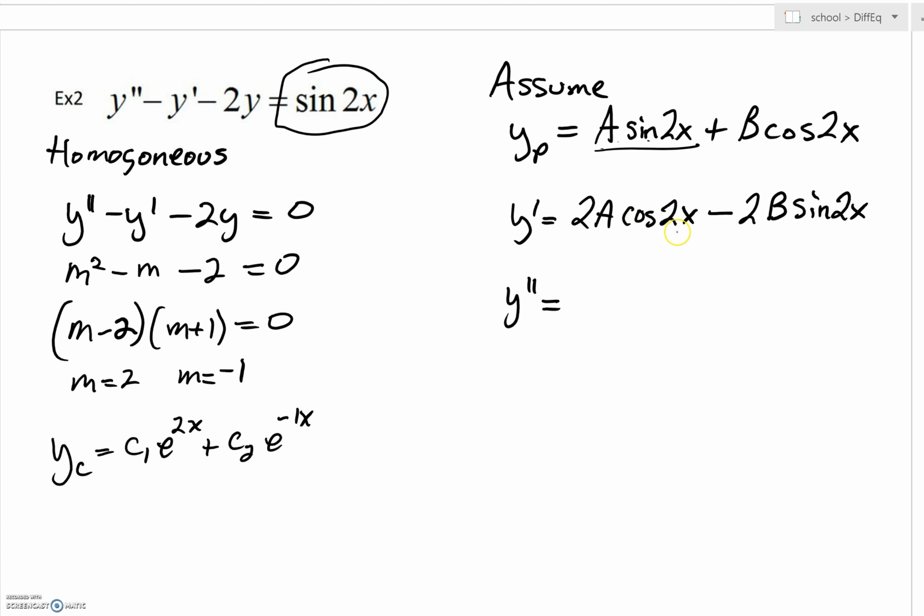Second derivative, well, the derivative of cosine is a negative sine. So out comes a negative, out comes another 2. And you could quickly confirm you get negative 4a sine of 2x. Derivative of sine, it's not going to have another negative come out, but another 2 will come out. Derivative of sine is cosine. So there you have it. You've got your first function, y, your derivative of it, and your second. And we're going to plug all of those in right in here. This is a perfect time to stop the video. We're going to have to pick it up with a second part.